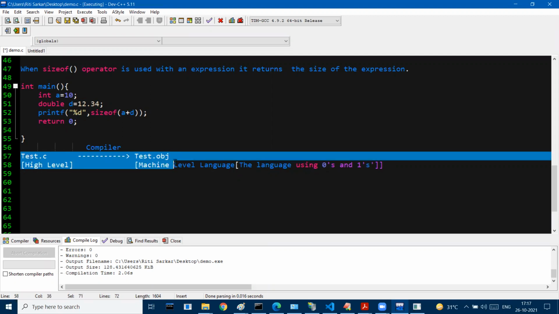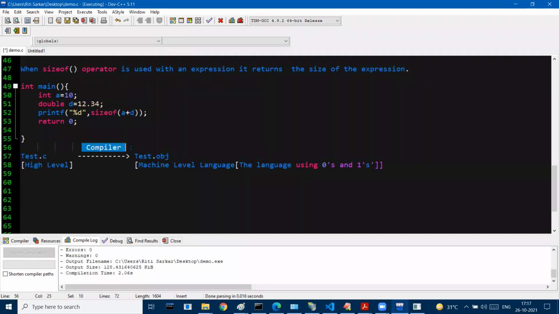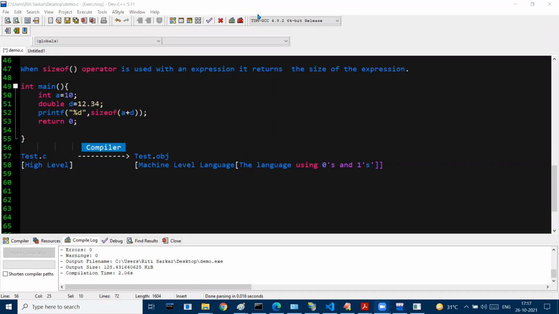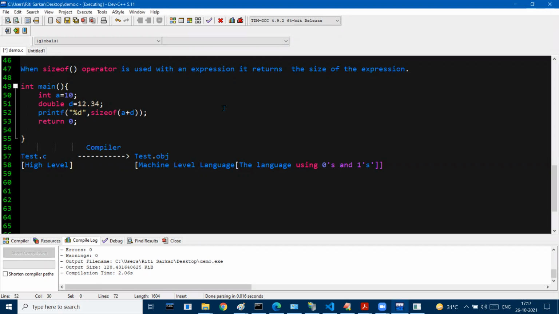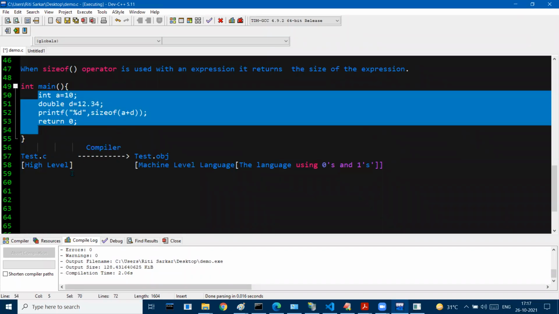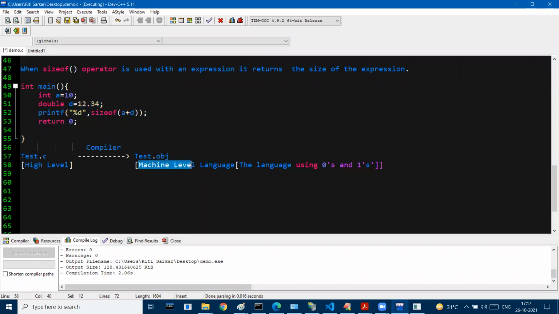At the compilation phase, what is the role of the compiler? The compiler's role is to check whether the programmer has made any syntactical mistake while writing the code, whether the programmer is following the rules or not. If you are not following the rules and guidelines, making syntactical mistakes, a compilation error will come. If no compilation error is there, now the compiler is going to convert your source code from high level language to machine level language.